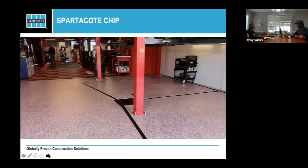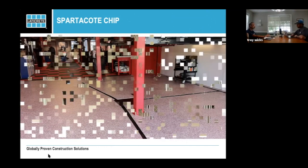Residential. This is a repair shop that has a trench drain around it. What's nice about a lot of our coating systems is you don't have an issue with the coating system being well above the grates. So you can pretty much blue tape off the grates and utilize the systems, pull your blue tape, and not have any really weird edges or anything.